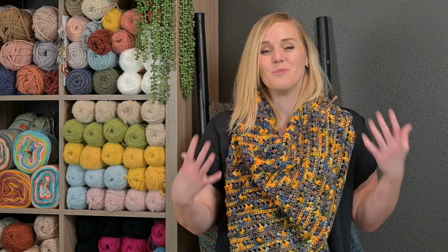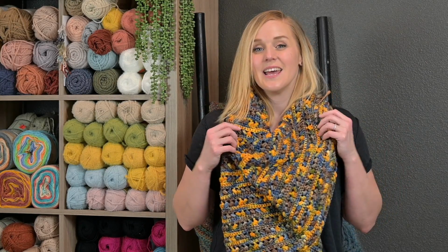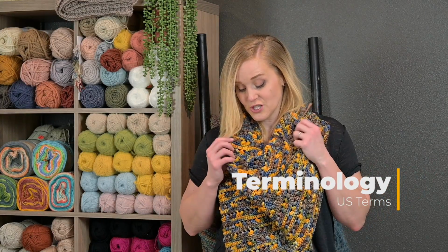Really focus on those stitches, the basic stitches and the stitch placement. However, the advanced beginner slash easing into that easy crochet level category, this is your happy place. That's where you're going to have the most fun with this project. The terminology I'm using for this project, all US terminology. So whenever I'm referring to the name of a stitch, I'm using US terms.